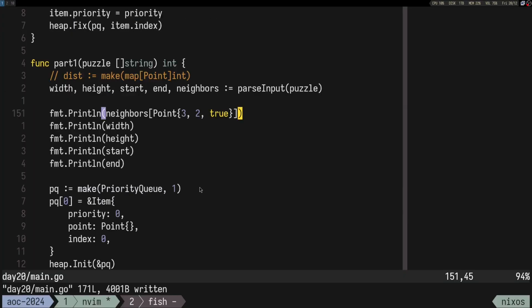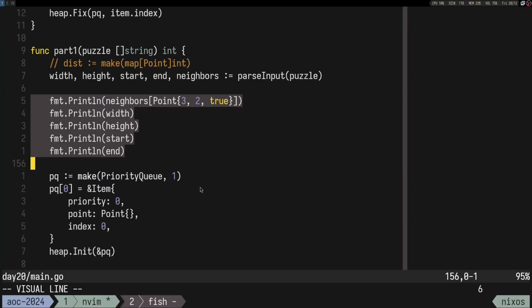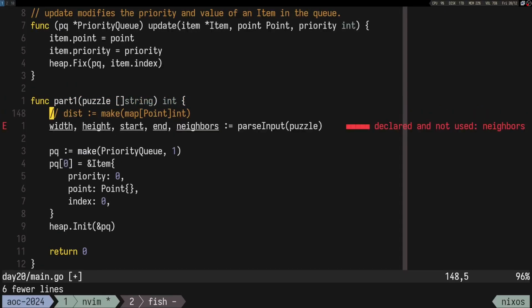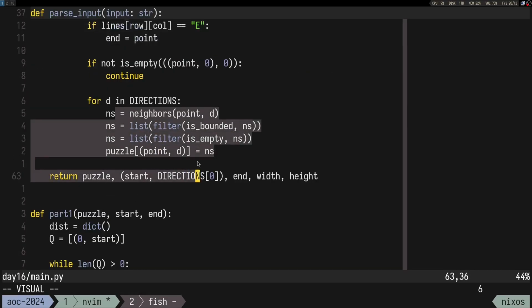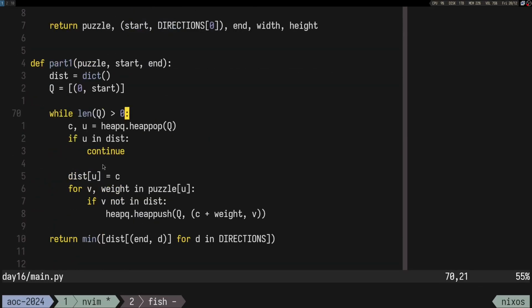Okay, so it looks like this thing works, right? It kind of works. So that gives me some hope, at least. All right, so we kind of generated the neighbors, so we are good on that part.